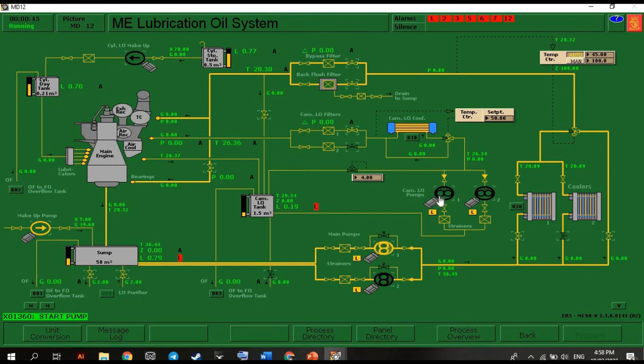So we start this pump, main pump, and the cam lube oil pump here. If there is any alarm, just acknowledge the alarm there.